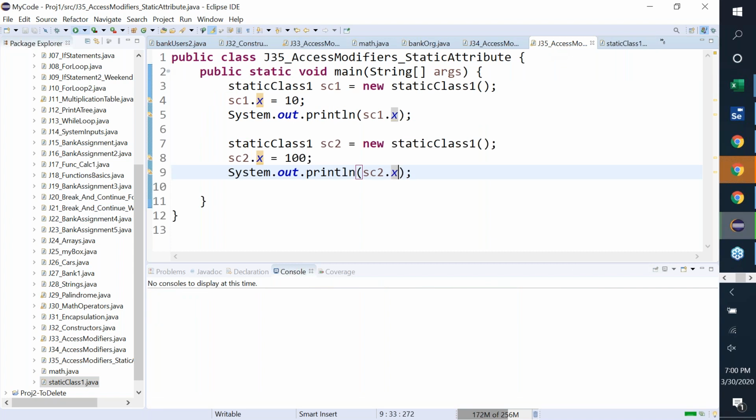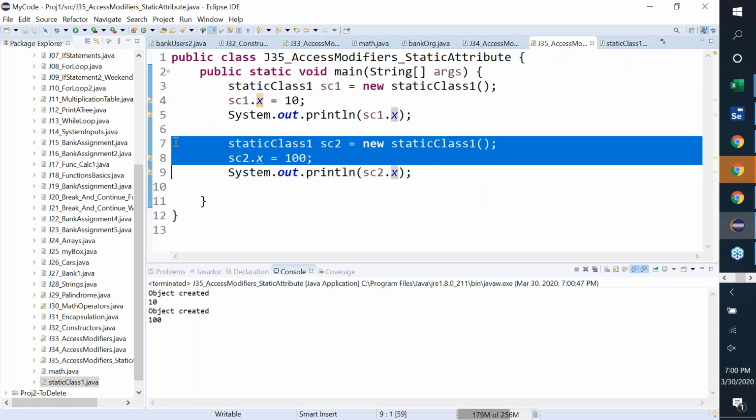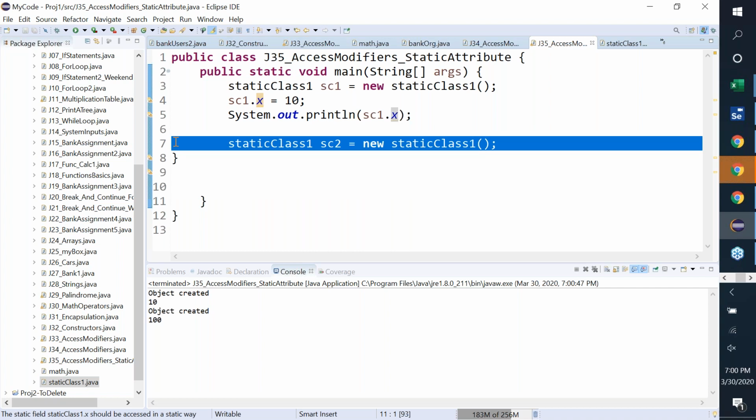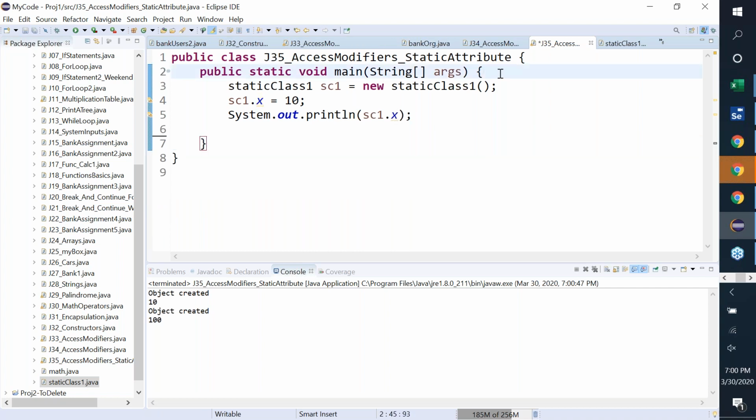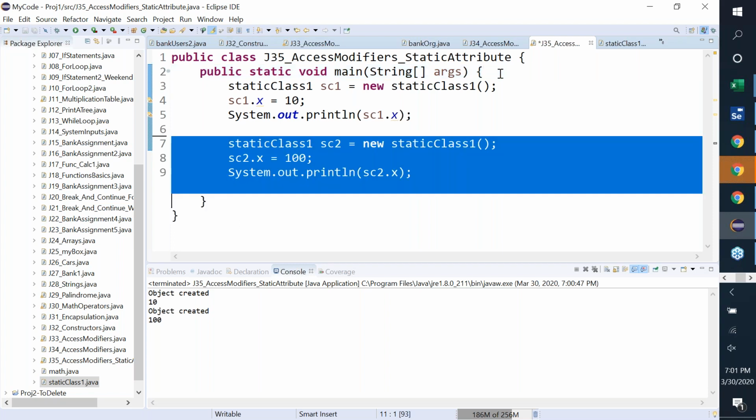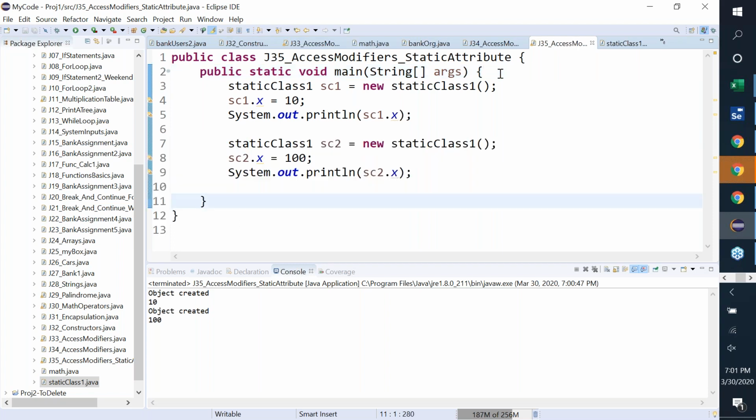But if I run this code, what am I doing? Okay, so this is good. But if I, let's say, is 100, right?